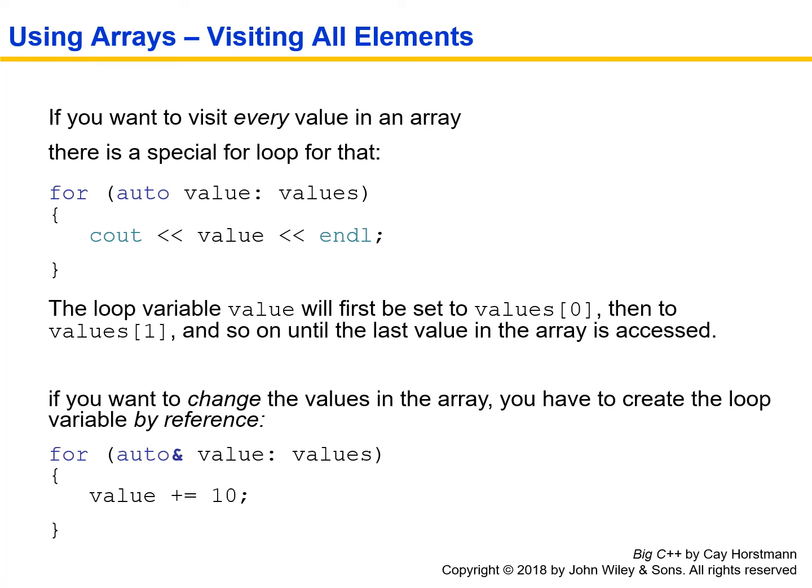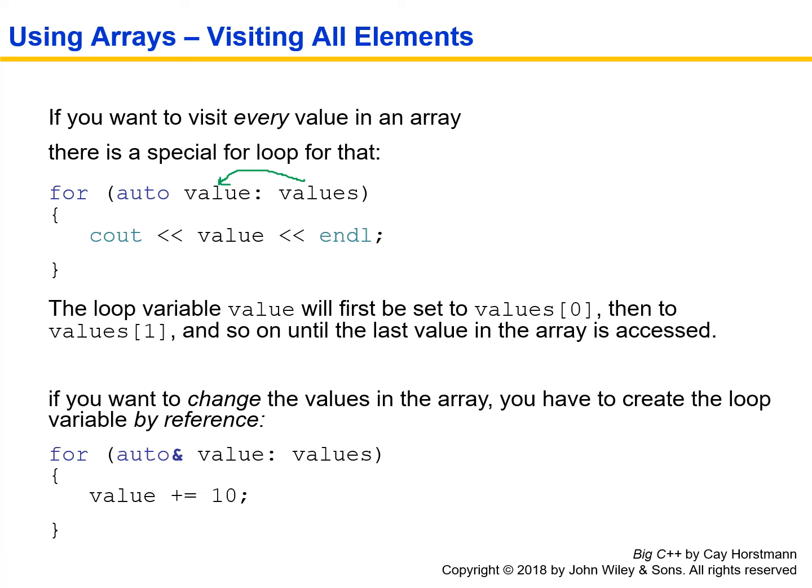Okay, so that is the type of for loop we will be using most of the time in this class, because we will not always want to visit the entire array. If your array is exactly the right size and you want to visit every value in the array, there is a special for loop for that, sometimes called the for each loop or the ranged for loop. This will take each value in values and put it in the loop variable. I'm calling it value. It's often nice to give it a name that's related to the array. It'll take each value from values, put it in value one at a time, and then run through the loop once for each value. Okay.